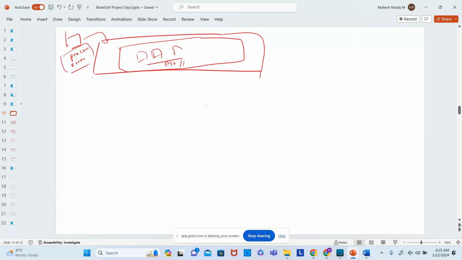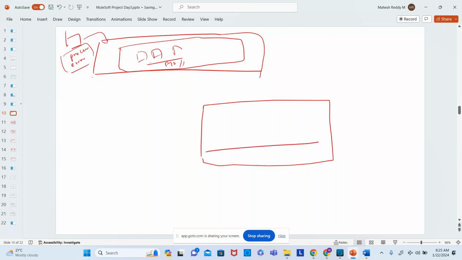Blocking, step by step, one after another. For example, there is a Mule flow. Here a source is there, we receive the request, this is a process, and these are the components. Now there is another flow.